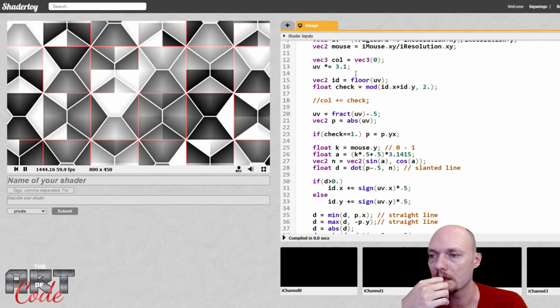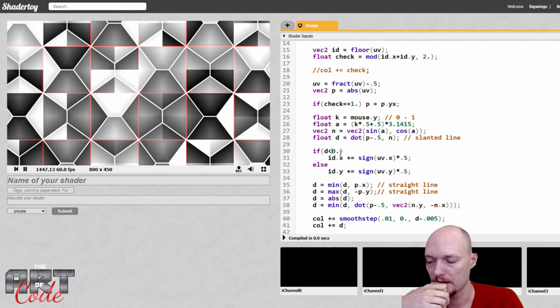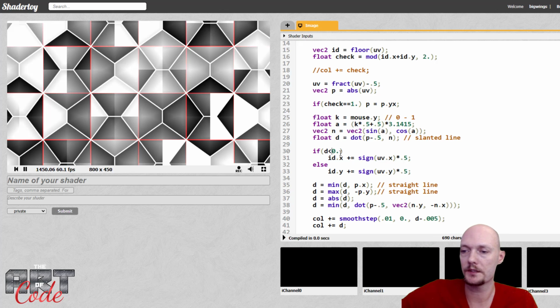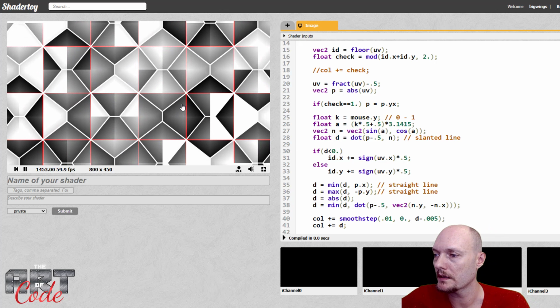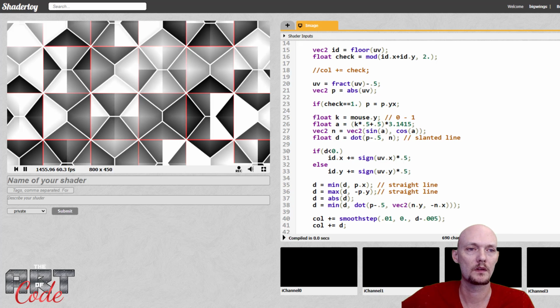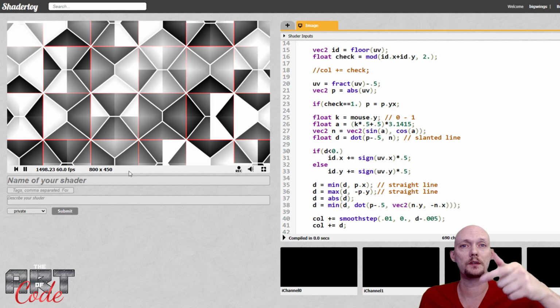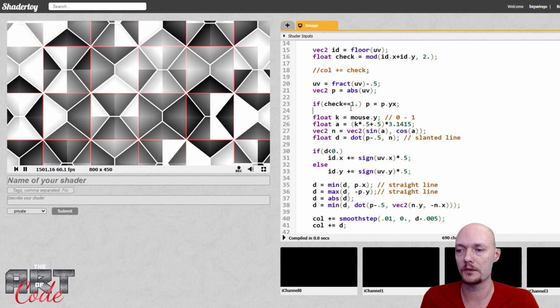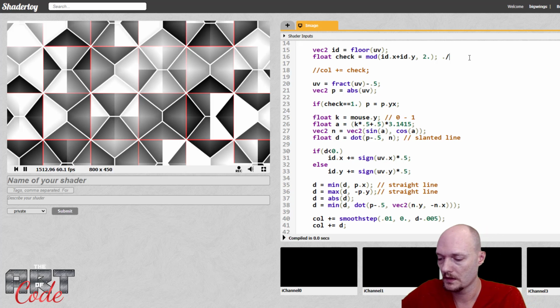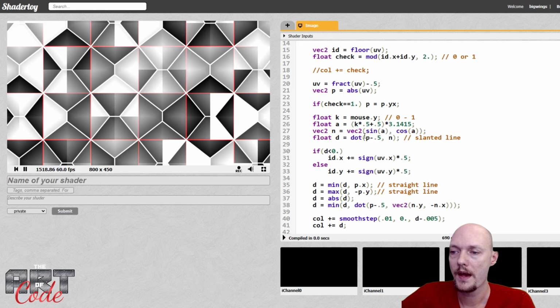Let me see. Let's turn this around, and it's still all screwed up. In that case, I need to check real quick what I did wrong. Right, of course. I forgot that every other tile is turned around, right? So I have to take that into account because basically the X and the Y need to be swapped when it is turned around. And the easiest way that I found to do that is just use this checker here. So the checker goes between 0 and 1, right? So this is 0 or 1.